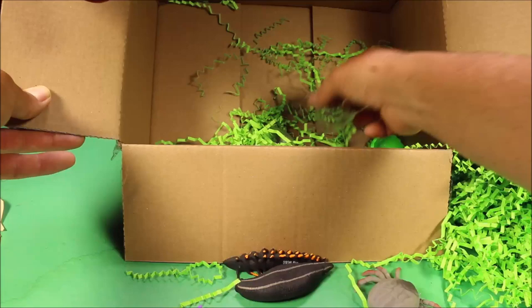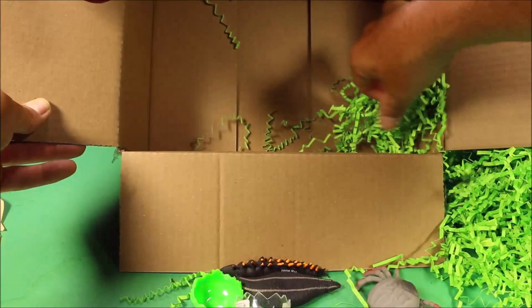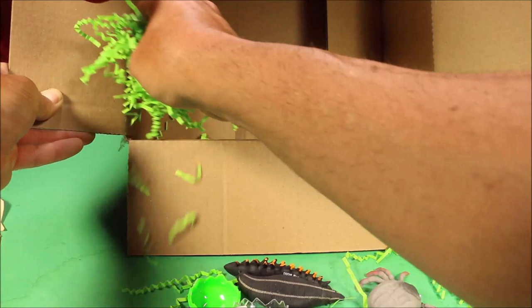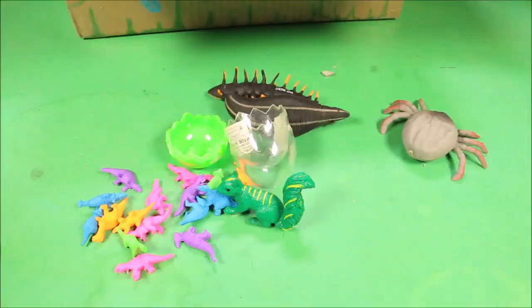I don't know. We've got some broken eggs here. Let's see, could we find our 16th dino? Oh, I'm not seeing him. Oh, no. Huh. I think he's gone. Oh, there he is. Yay, we found our 16 mini dinos. Awesome. And what's our squirrel got to say about all that?